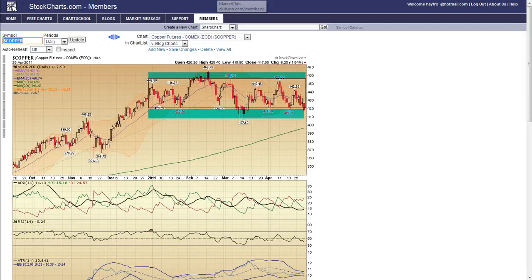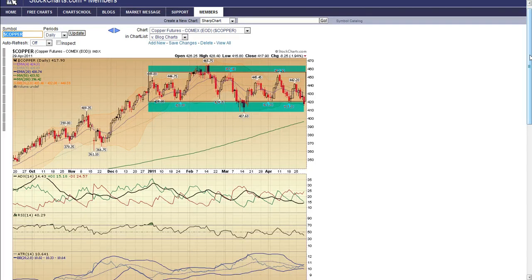One last chart I think I have time for. Yeah, here's copper. And copper is oftentimes a barometer for the overall health of the economy. And you can see here, basically for the last 4 months, we've been in this range. And anytime it's gone outside of the range has been a good area. If you wanted to short copper, you could do it above here. If you wanted to buy copper down here, you could do that. And right now, we are below it. So it's going to be interesting to see. We may be on our way down to this 200-day moving average, maybe back test that because copper's been so strong.